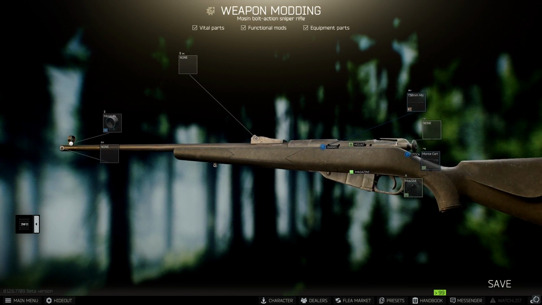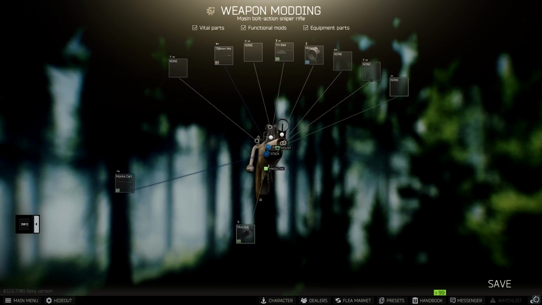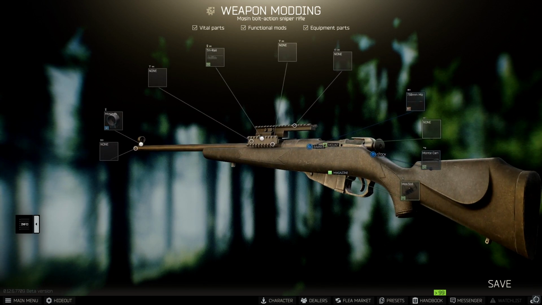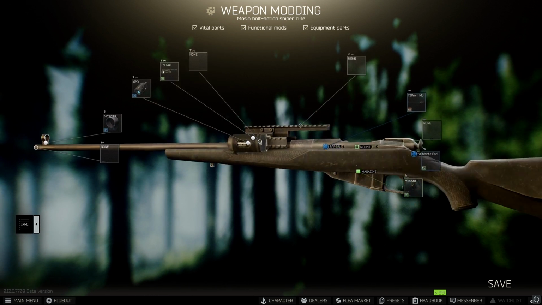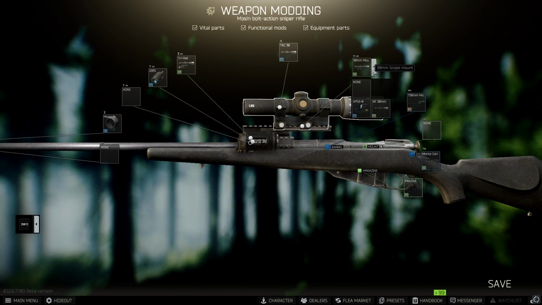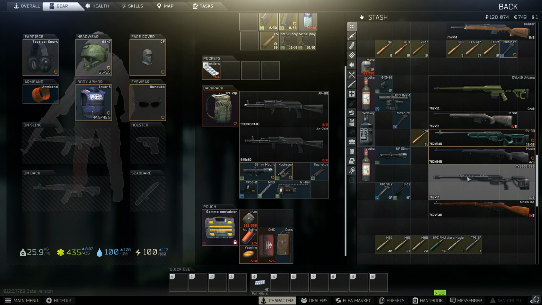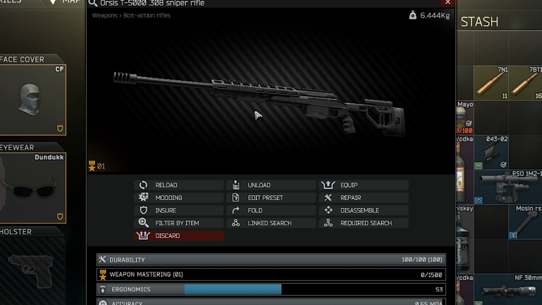I'm going to save it for another Mosin because I bought, for this video, the Tri-Rail. The Tri-Rail not only lets you put on a scope, but it'll let you put on a light. Now, that is a pimped out Mosin. Though, we're probably not going to use it right now. We probably will save it for later because I've got the T5000.